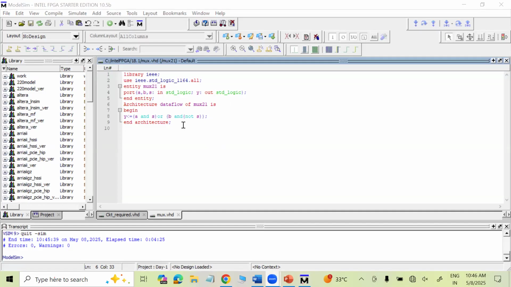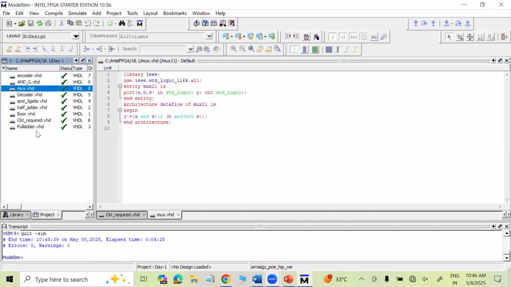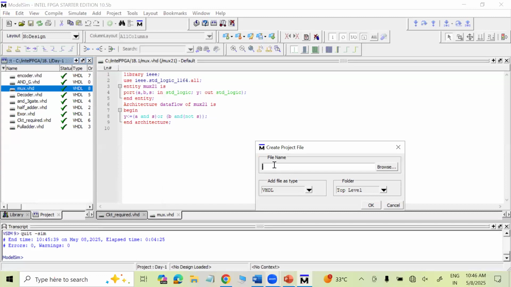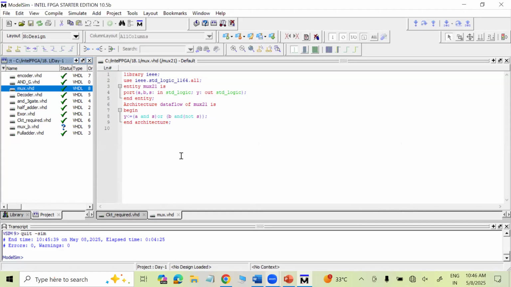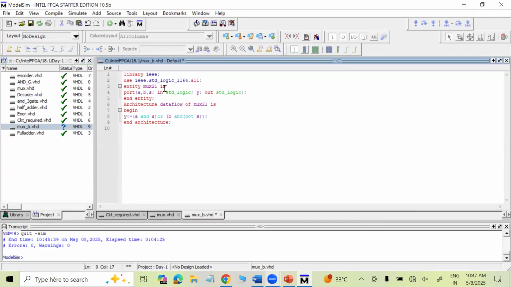So let us write mux_b, that is behavior. See here, we have architecture, begin, and then we will write here process.